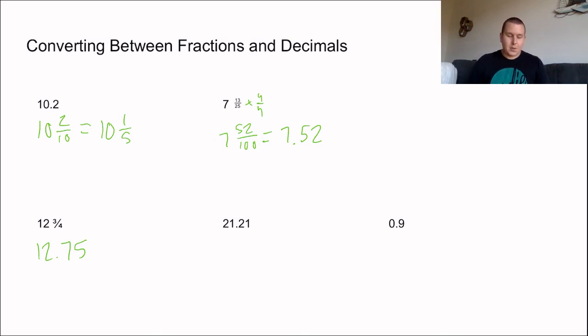We've got another decimal here, 21 and 21/100. So again, we could just go 21 here, and 21 in the numerator, 100 in the denominator. Now, we would want to see if these both could be divisible by 2, 3, 5, 7, and 11. But we're going to find that they are not divisible by those together, so that is going to be a simplified answer. And then finally, we have 0 and 9/10. Again, just say it over and over again, 0 and 9/10. And we just say 9 over 10, which gives us 9/10. You don't have to write the 0 because 0 does not have a value. If you wanted to, no big deal though, okay?